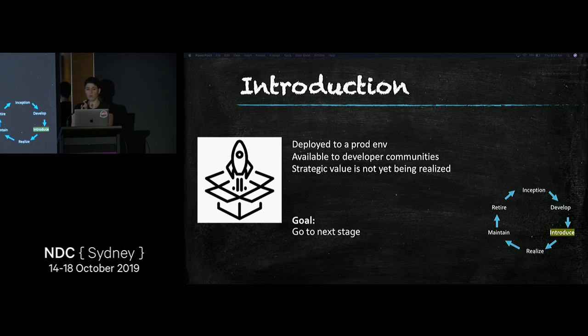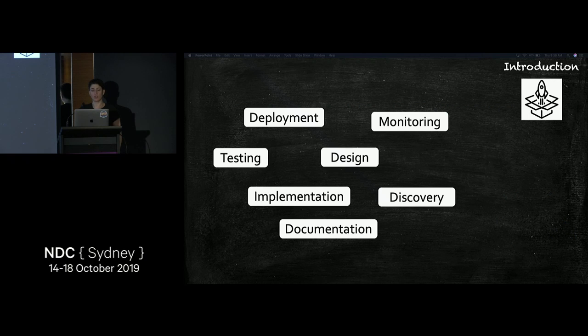Introduction is the goal of development. Now we hit the goal and we are deploying our product, right? This is the time, as I said, you open the doors, you say, okay, come use my API. I have some product, come use it, right? The goal is, again, to go to the next stage, realization. So it means that you invest in discovery and gather customers and just introduce this to the world. Say, hey, I have this, please come use it. And then you want to hit your objective. Your objective was, like in that example, I want to have 10 banks as my customers, right? In the introduction, the same.